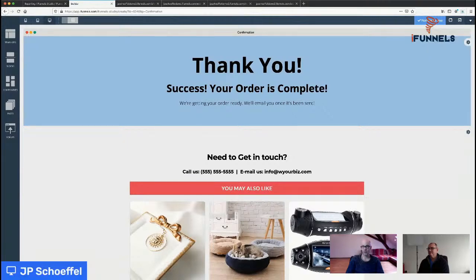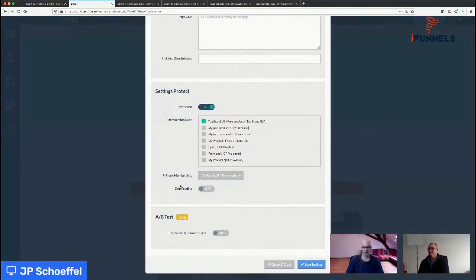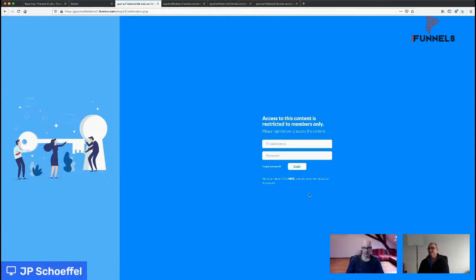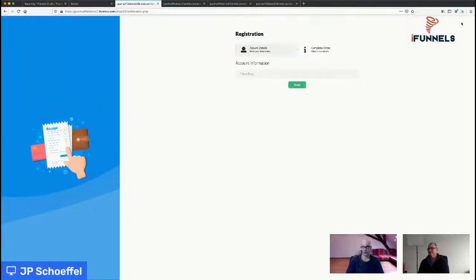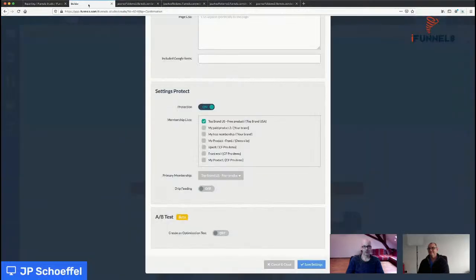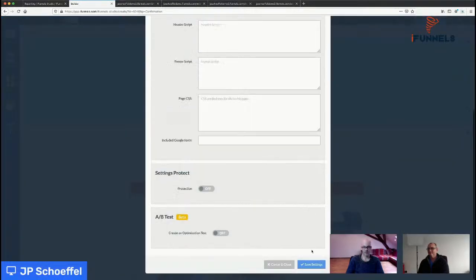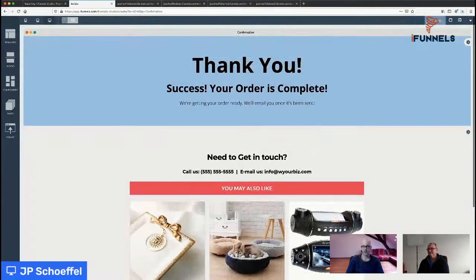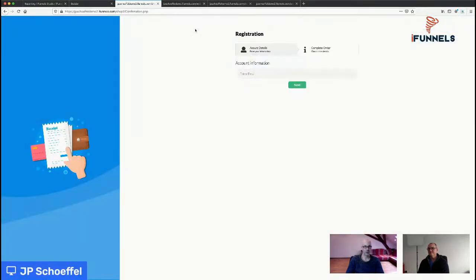Basically all the system pages are created for you automatically. Now if I go here, I could register, and as you remember, it was a free product, so I can just get it for free. Now if the page was not protected, just switch it off, republish your page, and the same page will just show your content.